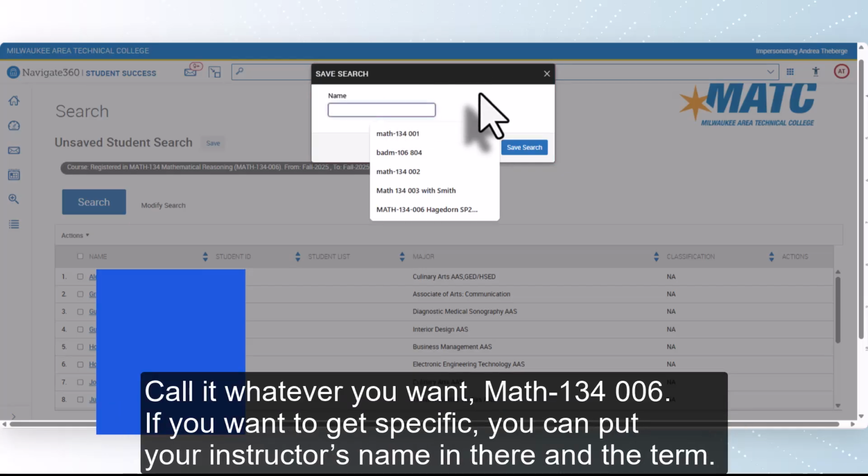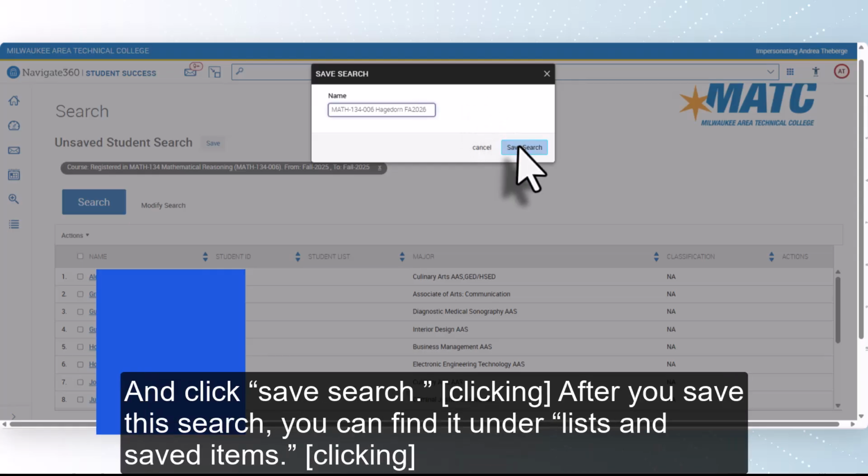Call it whatever you want. Math 134 006. If you want to get specific, you can put your instructor's name in there and the term, and click Save Search.